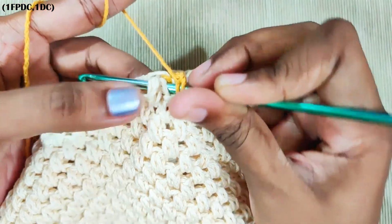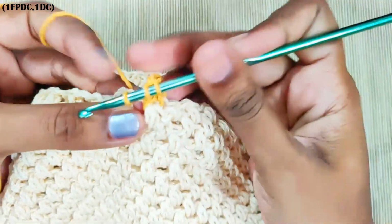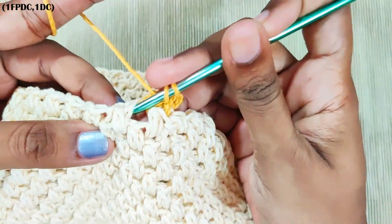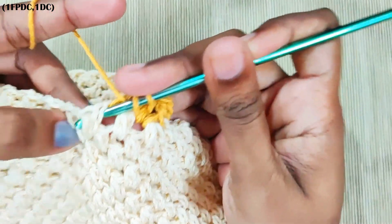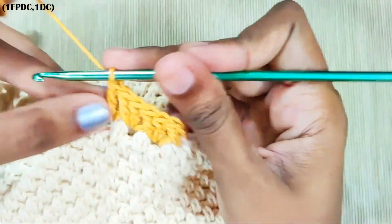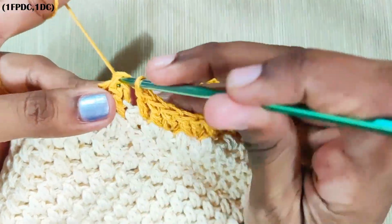Yarn over and insert your hook over the whole stitch. This is how it should look. 1 double crochet in the next chain space. Repeat this: 1 front post double crochet over the whole stitch, 1 double crochet in the chain space. Once you reach the end, slip stitch on top of this first double crochet.